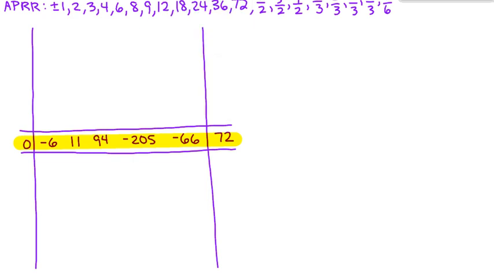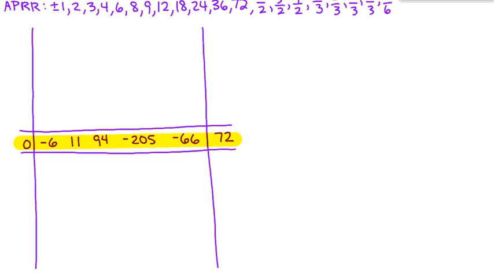Okay, now I'm going in order. I'm not skipping around, and there are important reasons for going in order, primarily because if we don't get zeros over here in the remainder column, we might get some other kinds of clues that will help us to find the zeros, and if you don't go in order, you're not going to notice those clues.